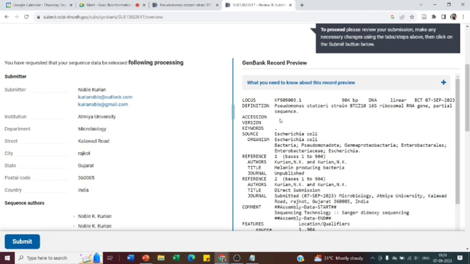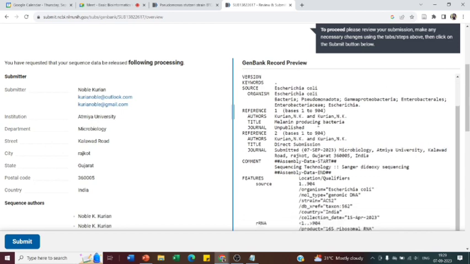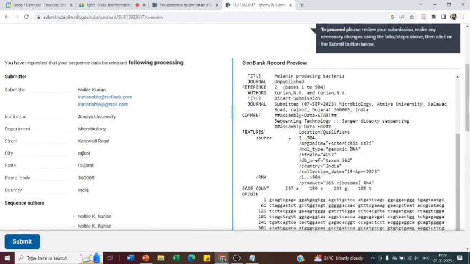The accession number they will give after they accept your submission. All the things you have added, you can see in the feature file: the Escherichia coli you have given, genomic DNA, and the strain number ACS2. Country and collection date all will come in the features, that is the annotation area.